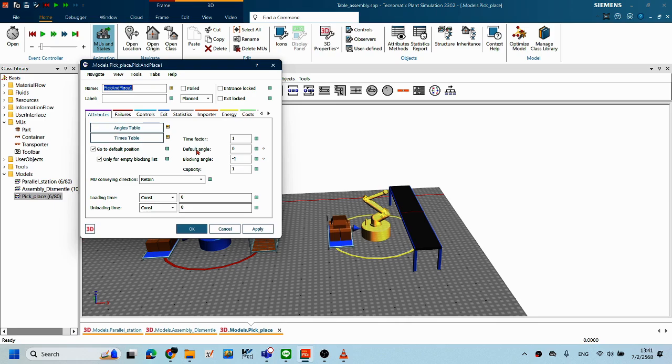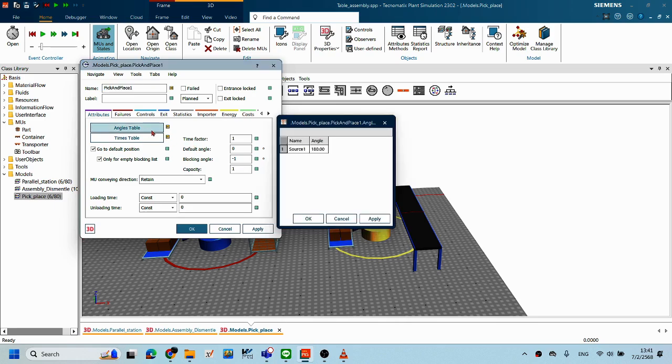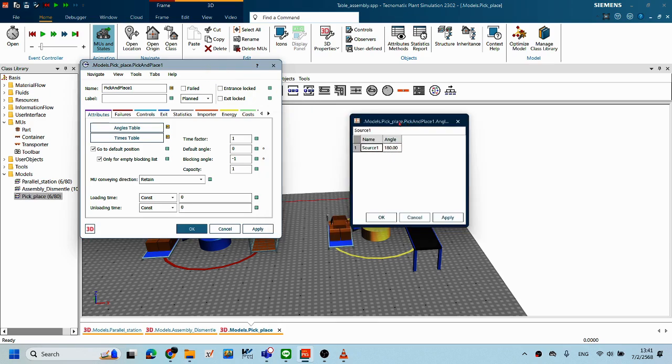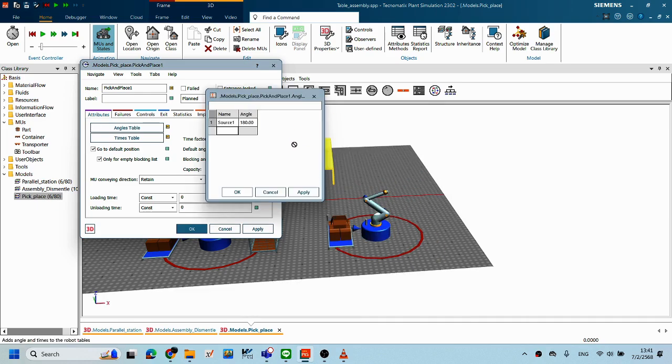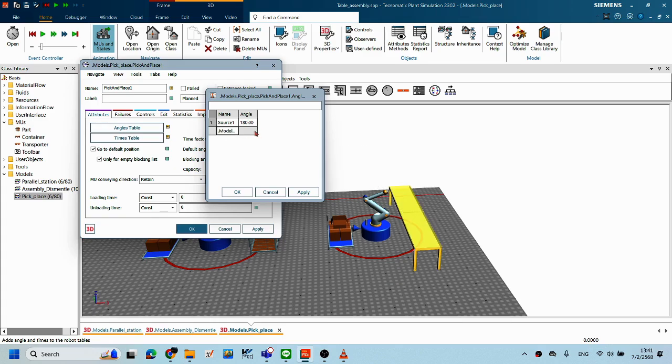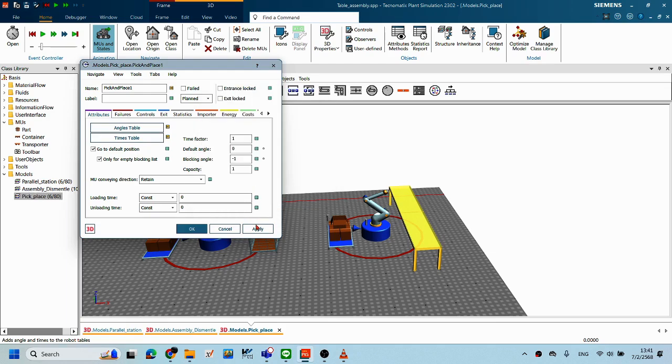Stop simulation. Yes. Come back, define the anchor table. Okay, I enter. Drag that to here and define 0. Apply. Okay. Apply again.